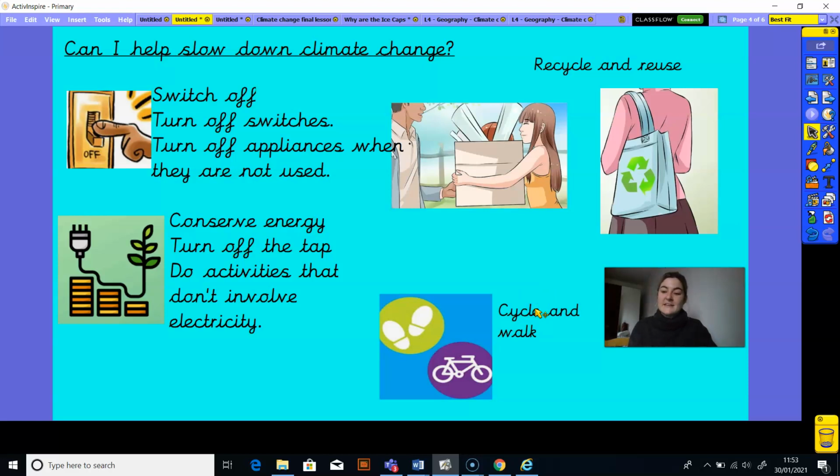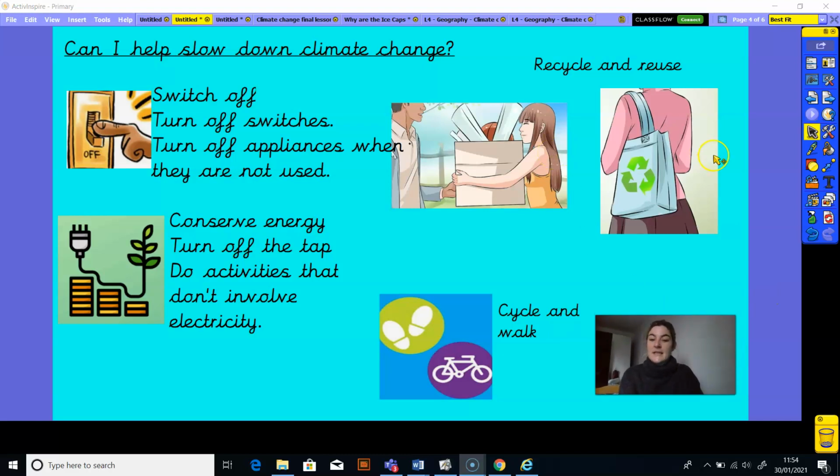Okay, so remember I said about the car earlier as well. Obviously, I know that none of you are going to be driving cars around, but cycling and walking when you can is also a really good way to avoid activities that are burning lots of energy. If you're cycling and walking, you're not using transport that runs off petrol and pumps nasty gases into the atmosphere, as well as polluting our environment. So any way you can cycle and walk is a really good way to stay green.